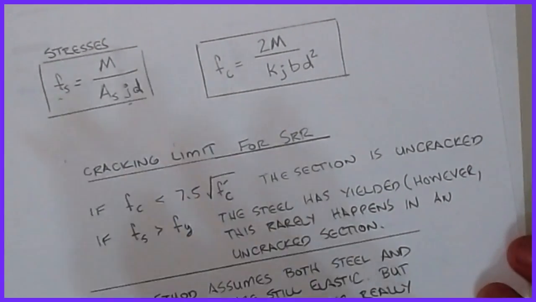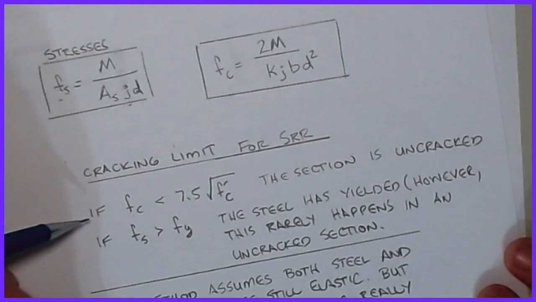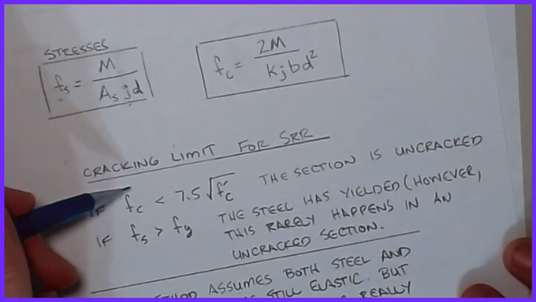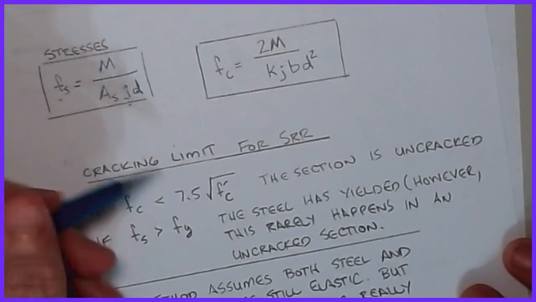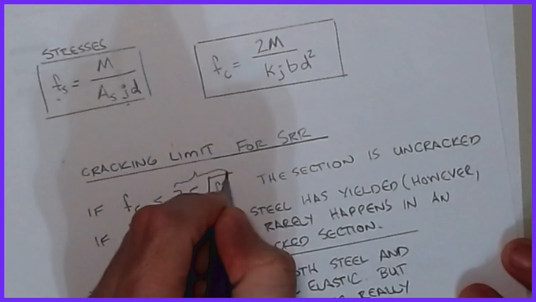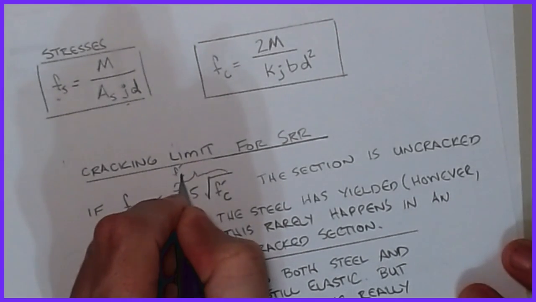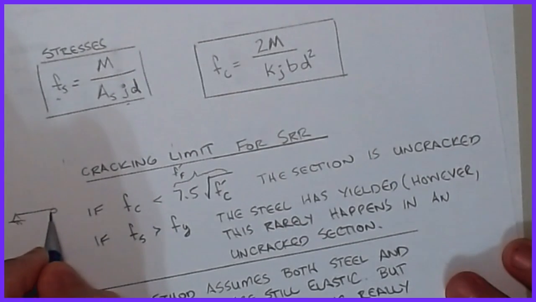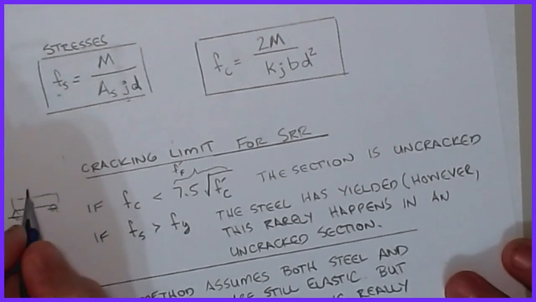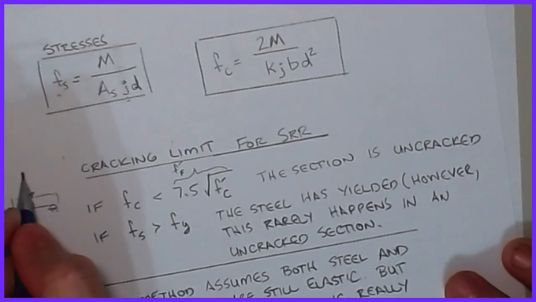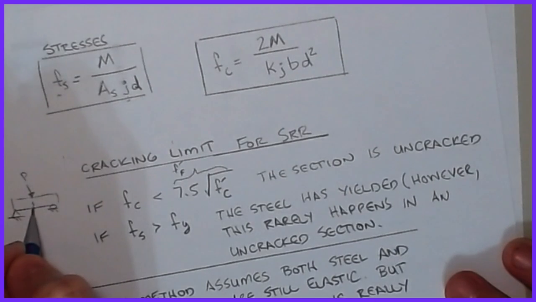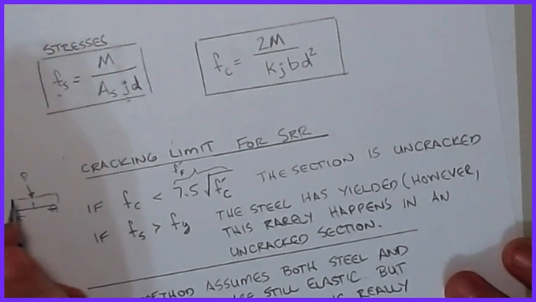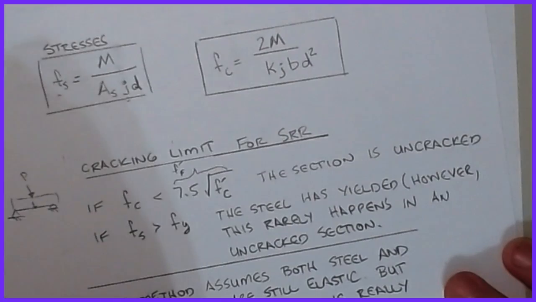All right, so now for SRR, all we have to do is put in a couple of limits on this. That if my FC value is less than 7.5 root F prime C, if you recognize this, that's good, because that was our modulus of rupture. That was our tensile limit state for a flexural beam, right? Remember, we did a test on a beam and pushed down, and I will get a flexural crack. And in an unreinforced beam, this FR is 7.5 root F prime C for that scenario.